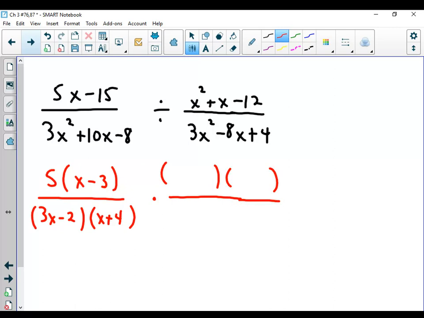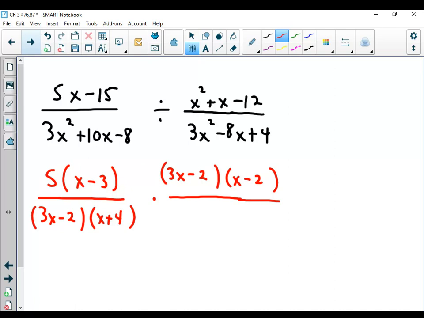Well, some of you kind of like to use a checking type method for this, and that's fine. So if I were doing that, to get 3x squared, I can use 3x and x. I'm trying to get positive 4 when I multiply, but eventually negative 8 when I put it all together. Find something that works. Negative 2, negative 2. Okay, so negative 2 and negative 2. If we were to check it out, we got negative 2 times x, negative 6 times x, or negative 6x when we multiply it, and that gives us the negative 8. So that works out. And again, the generic rectangle is fine for that as well.